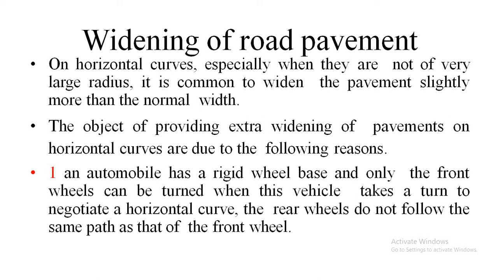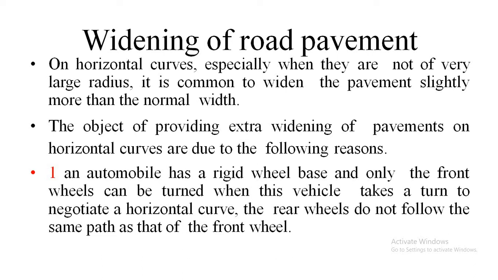Another point here is extra widening. On horizontal curves, especially when they are not of very large radius, it is common to widen the pavement slightly more than the normal width, at the curve section only. The objects of providing extra widening of pavements on horizontal curves are due to the following reasons.